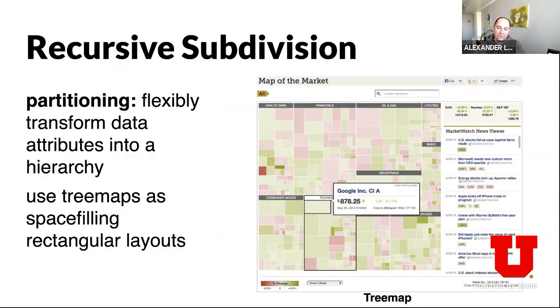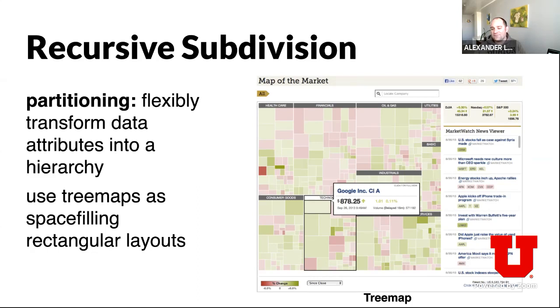You can also do recursive subdivision. We kind of did that before already. But to bring that point home, you can also flexibly transform data attributes into a hierarchy. And then, for example, you could use a tree map as a space-filling rectangular layout.